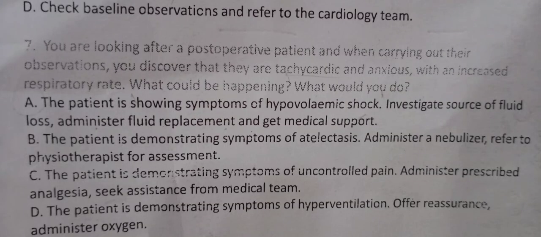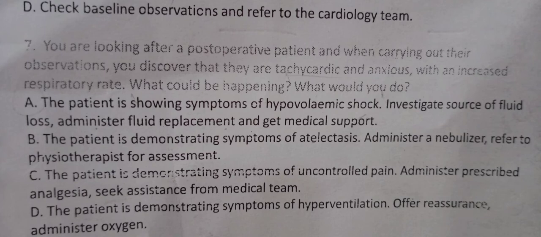Question number 7 is you are looking after a post-operative patient and when carrying out their observations, you discover that they are tachycardic and anxious with an increased respiratory rate. What could be happening? What would you do? Option A, the patient is showing symptoms of hypovolemic shock. Investigate source of fluid loss, administer fluid replacement and get medical support. Option B, the patient is demonstrating symptoms of atelectasis. Administer a nebulizer, refer to physiotherapist for assessment.